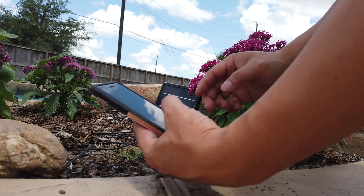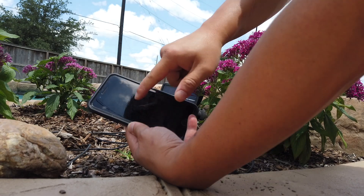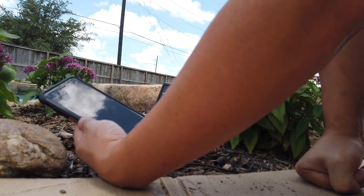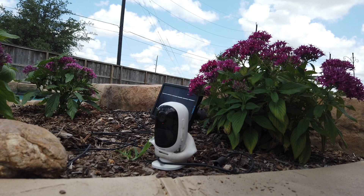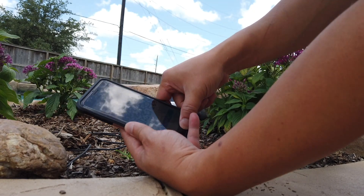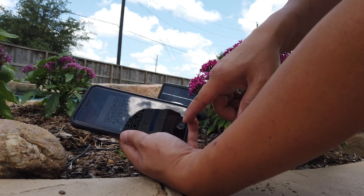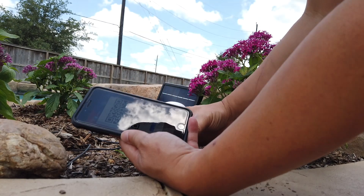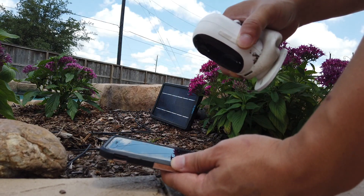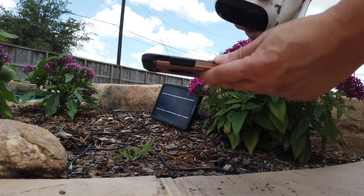This is the tricky part: the screen is kind of faded as I'm trying to scan it outdoors, and the camera is not going to be able to scan the QR code because it's too faded. I had this problem before. I think I have to take it inside so the screen gets brighter. On my older iPhone I double-tap the home button to go to the app switcher, and in that mode I can try to scan it. It doesn't recognize it, so I'm going to go to a darker place.